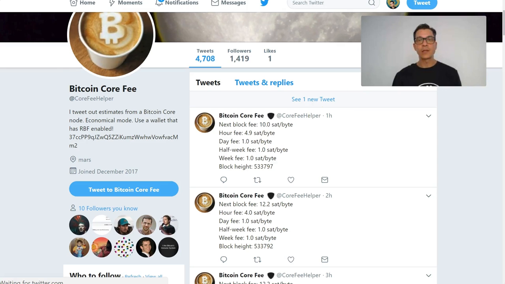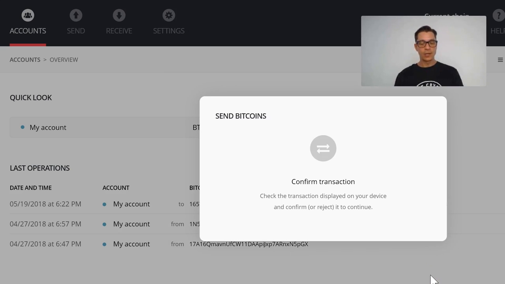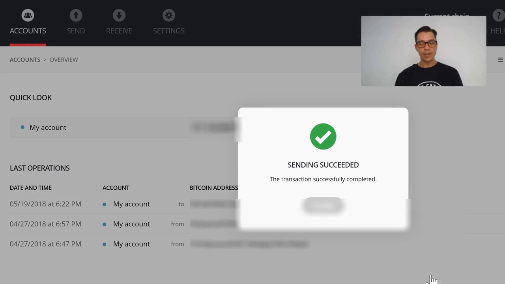So this is basically how it works. Let's proceed with this transaction. I'm okay with that. I want to wait. In this instance, I just want to show you how to minimize your fee. You should only be doing that when you're not in a hurry for the transaction. If you know that you can wait a day or more and you're not going to freak out, it's not going to scare you and make you uneasy, then you can go with that. So let's go and confirm this transaction. I need to confirm it here on the device. And that's been successfully sent.